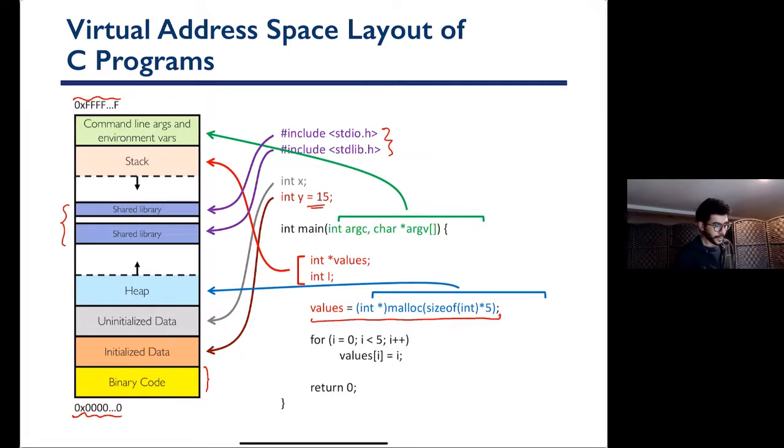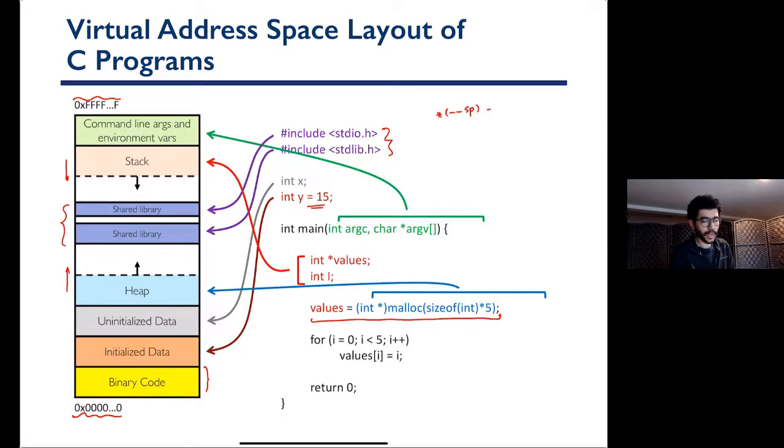So the heap grows towards the higher addresses, whereas the stack grows towards lower addresses. Now, if you want to, for example, grow the stack, you usually do minus stack pointer.